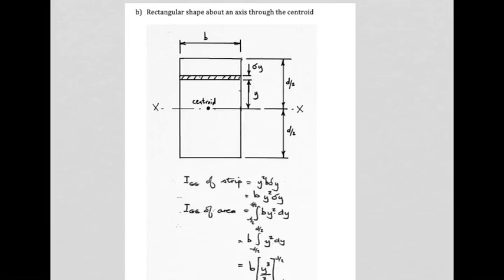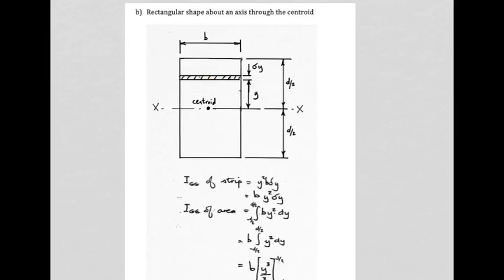Now in a very similar fashion, also a rectangular shape, but now instead of having the axis aligned with the one edge, let's put the axis through the centroid, which we know to be in the middle of that rectangular shape. So we'll apply the same procedure. I of the strip would be b del y, remember what that was? b del y would be its area, the area of the strip, multiplied by the distance from the centroid of the strip, which would be there, to our axis, which is y.